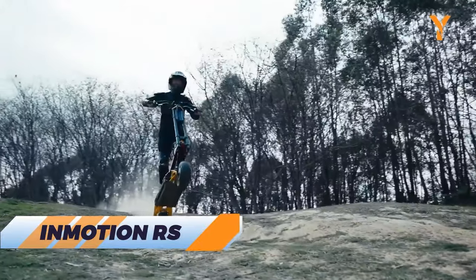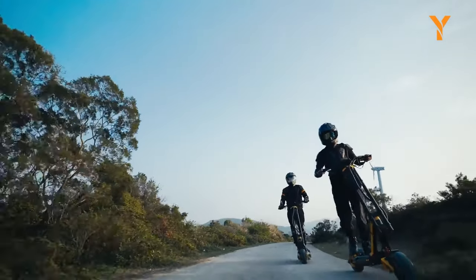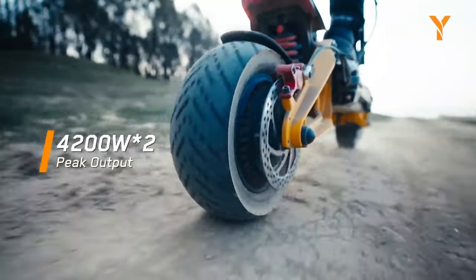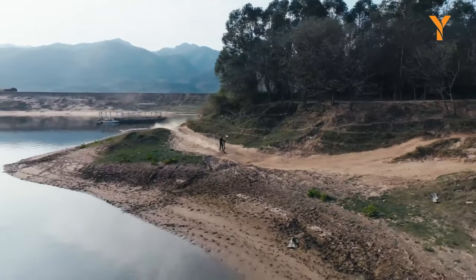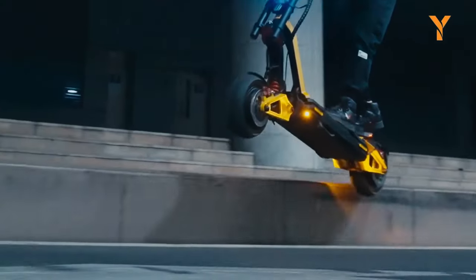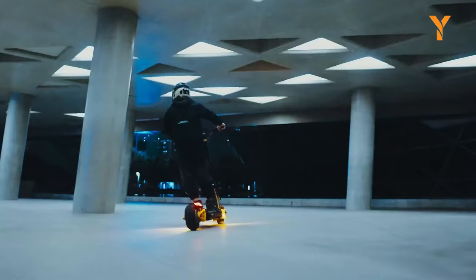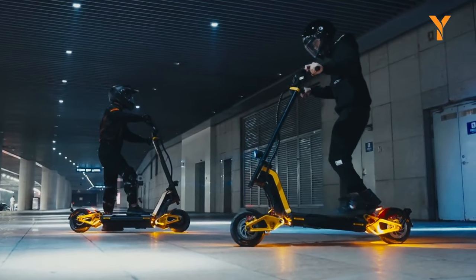As the latest addition to the esteemed InMotion family, known for its electric unicycles and high-quality scooters, the InMotion RS represents a confident stride into the realm of high-speed premium e-scooters. With a jaw-dropping 4,200-watt maximum power from its dual 2,000-watt motors and a smart battery management system, this is the ride for those who demand peak performance, design excellence, and connectivity. Whether you crave adventure, an adrenaline rush, or a sleek urban commute, the RS has you covered. Safety and comfort are paramount, with features like a powerful headlight, turning signals, hydraulic and electric brakes, and a spacious deck, all supported by hydraulic suspensions. The InMotion RS is the ultimate fusion of technology, speed, style, safety, and comfort, setting a new standard for high-speed electric scooters.